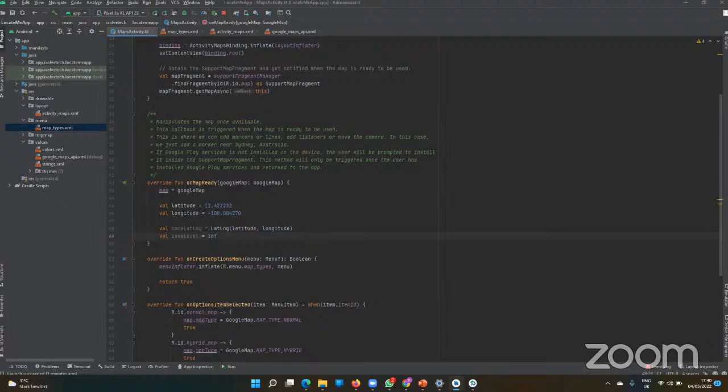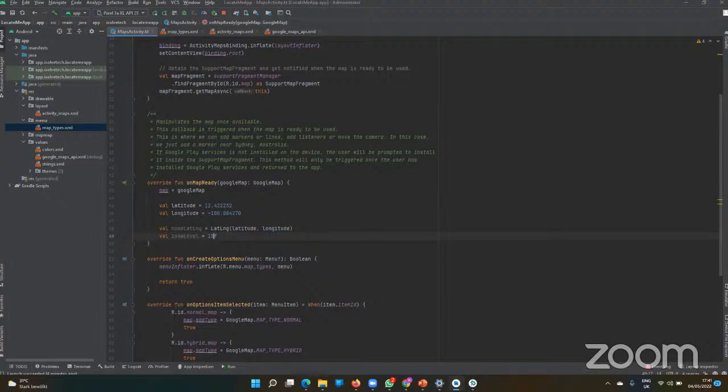When you have a zoom level of 1, it shows the world. When you have 5, it shows the landmass or continents. When you have 10, you have the city. When you have 15, you have the streets. And then at 20, you have the buildings.